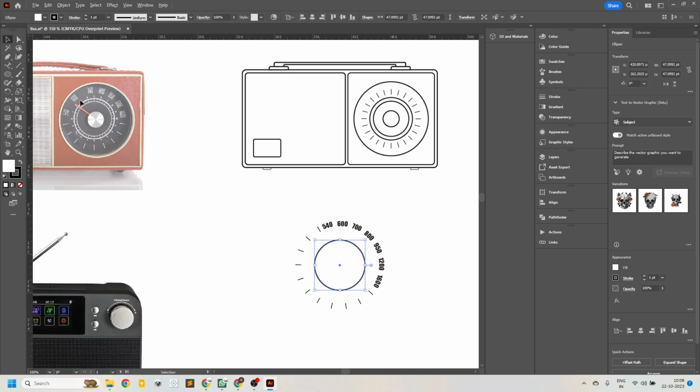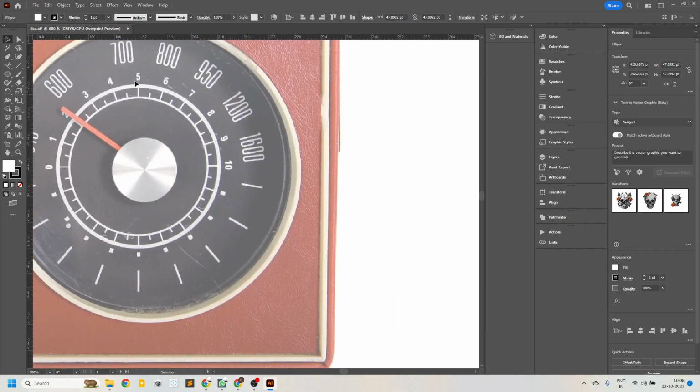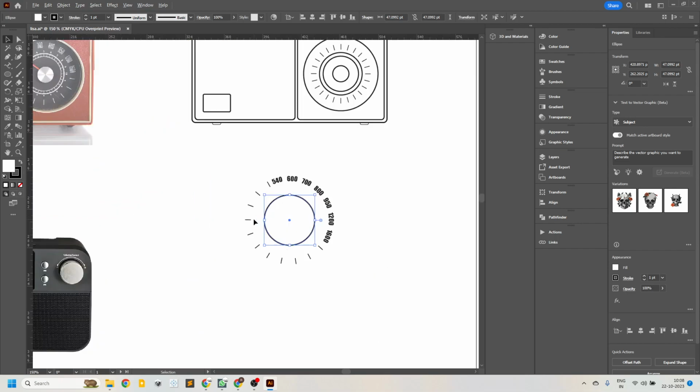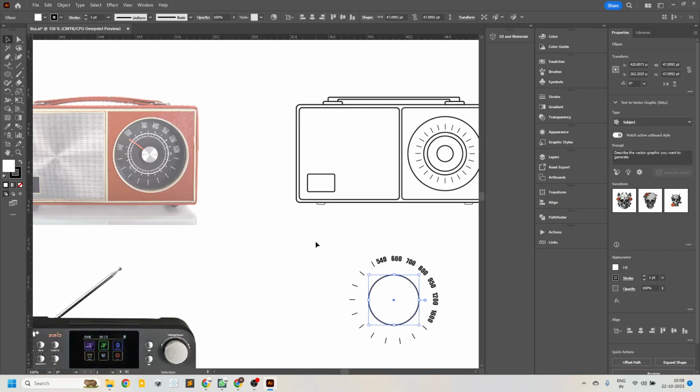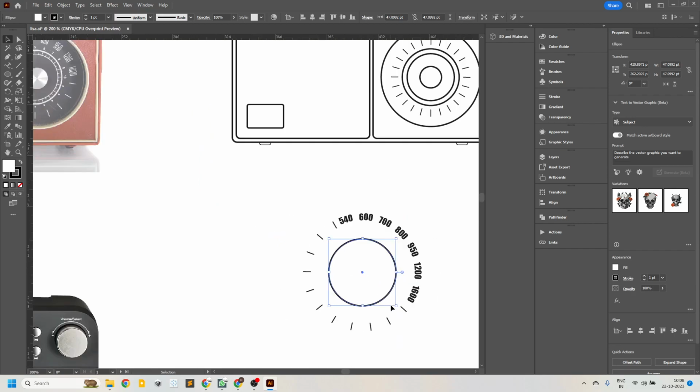So now let's zoom into it and then see these are the numbers which we are supposed to write along with these special characters. So let's address that. Now we would require a circular path again, larger than this circle. So I'm gonna say Control F because I already have copied this circle. So I have two instances of it. I'm gonna hold Option and Shift both, click and drag.